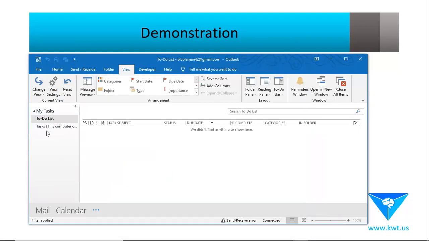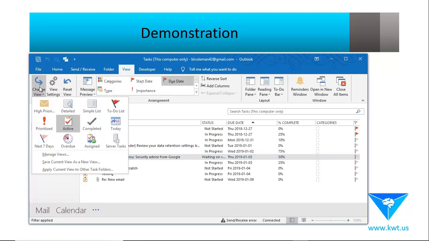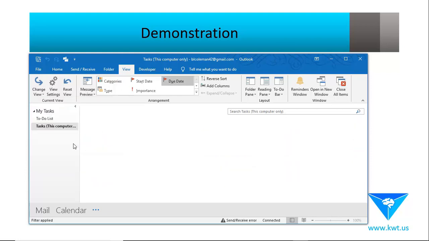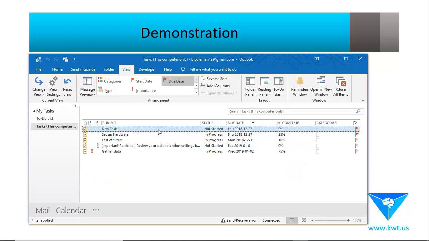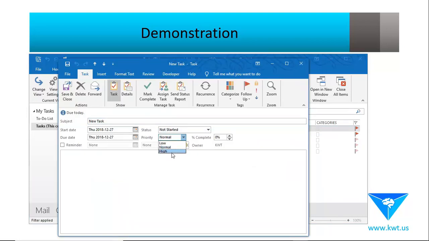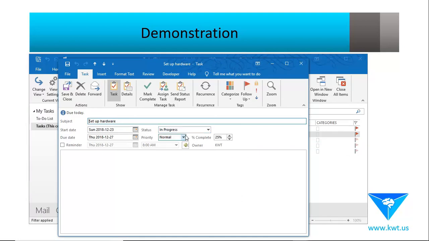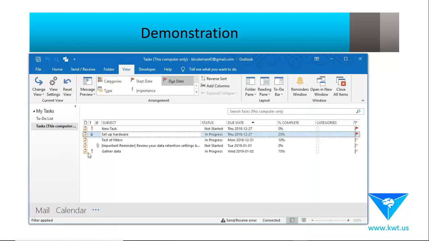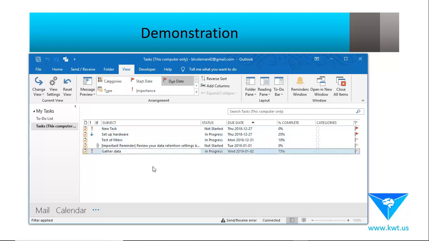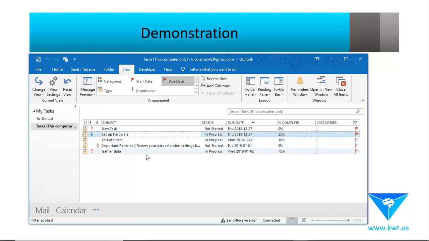And of course, we want to make sure that we not only keep our status updated, but check our priorities as well. So we want to make sure that if we have a task that is high priority, that we mark it as such so that we see that exclamation point and know that that's an important one. That's one we need to do sooner rather than later. And some of them may become low priority. So I can actually set them to low and they get a little down arrow. So that's the one I'm going to work on last. I'm going to work on the high priority ones first, and then the normals, and then the low.